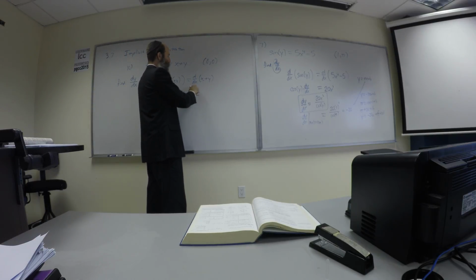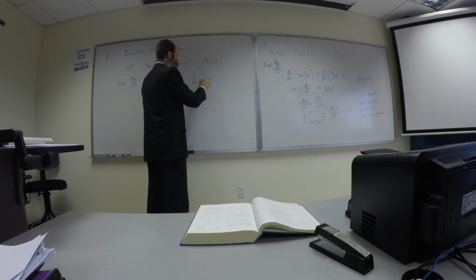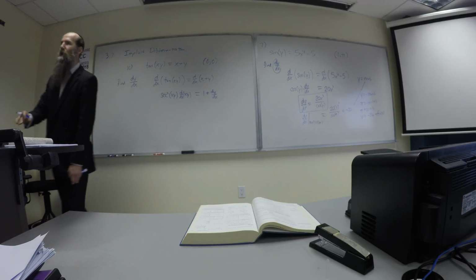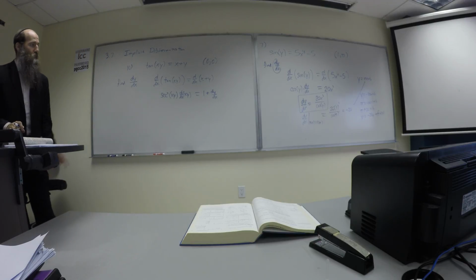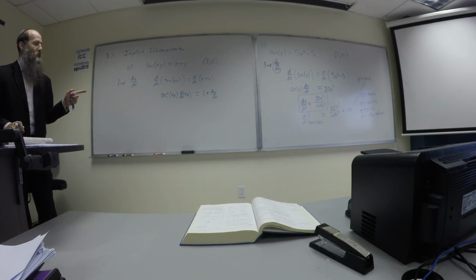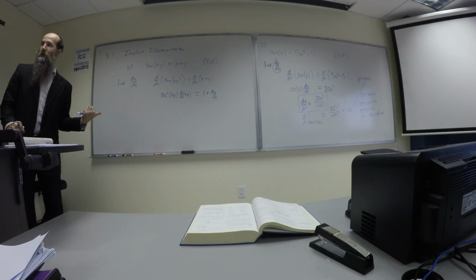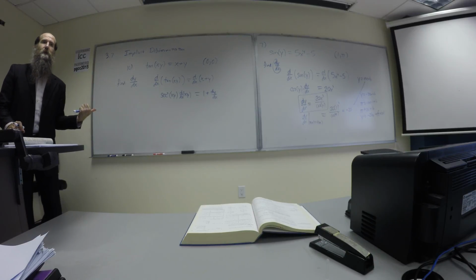What's the derivative of x? What's the derivative of x with respect to x? 1. What is the derivative of y with respect to x? dy over dx. That's right. Those are the symbols we're looking for, right? We're trying to find that thing inside this junk. So it happens to appear one time on that side, and it's going to appear again on the left-hand side. Okay, so the equation we solve in a moment will be a little more involved.